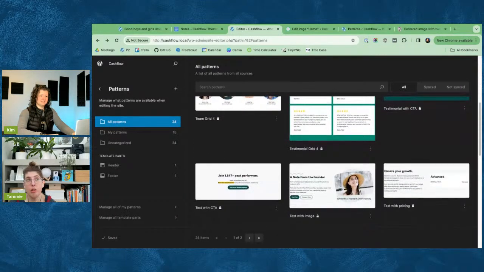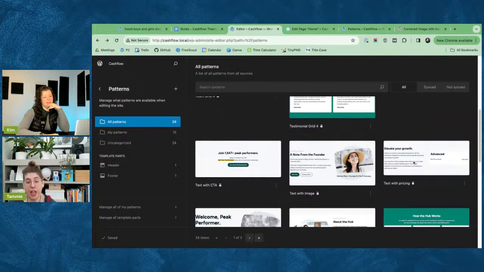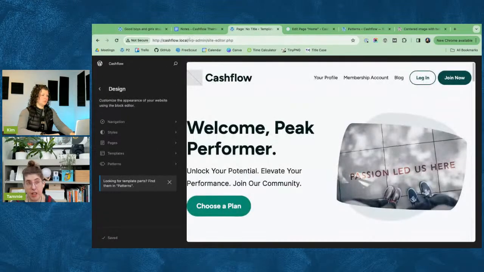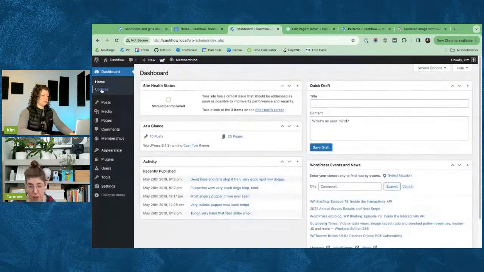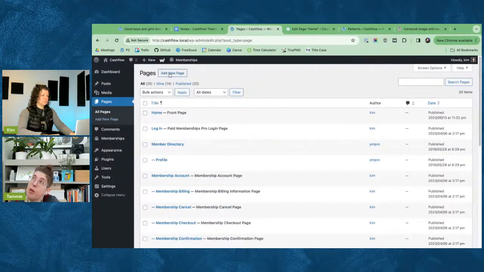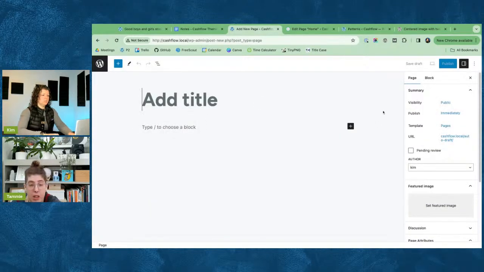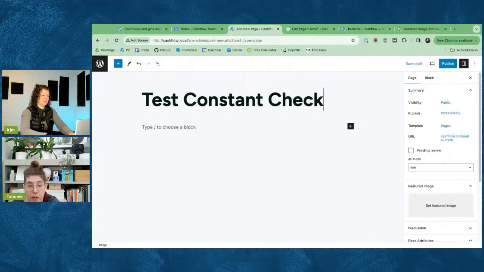Let's check in the site editor to see it doesn't get sanitized when I insert the pattern. Insert the pattern in the block editor and the site editor and double check that it doesn't get sanitized, and then also check code view, because I'm just checking whether that would happen. So insert the pattern, right? Yeah. All right, this is test constant check for pattern.